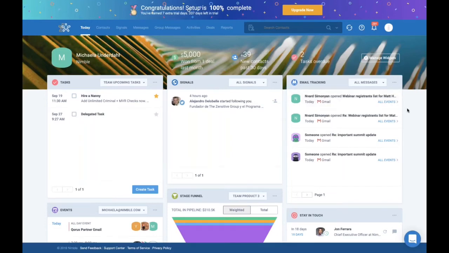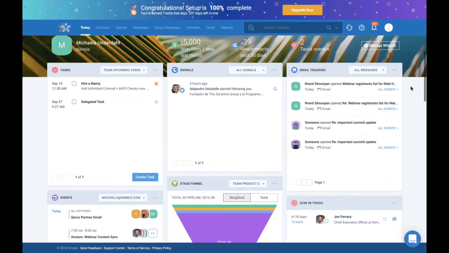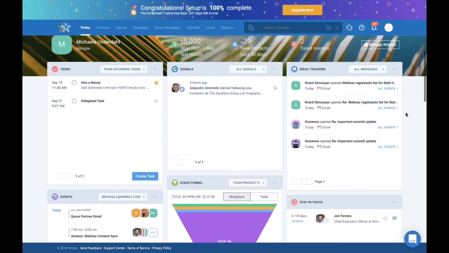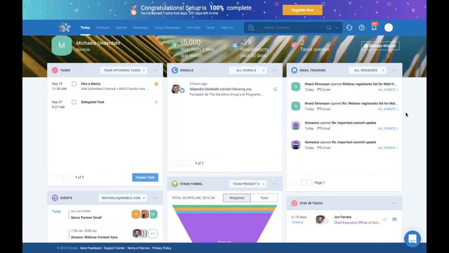We also offer email tracking. For Gmail users, you'll be able to send tracked messages from inside of your Gmail inbox as well as from inside of Nimble or our mobile app or the Nimble extension. And then you'll be able to see how people are interacting with your messages here. For Office 365 users, currently the tracking is only available inside of Nimble. So if you email people from our contacts tab or anywhere else or the extension, you can track the email, but it's currently not available from inside of your Outlook.